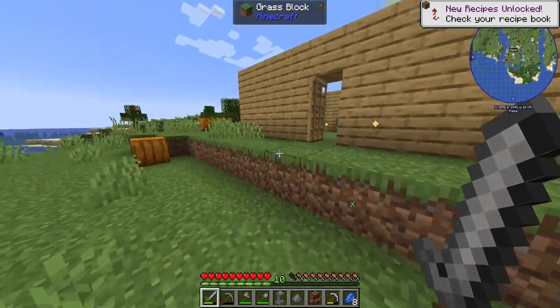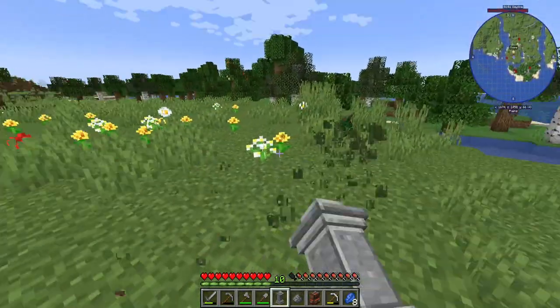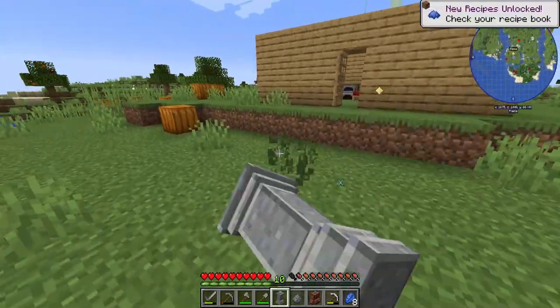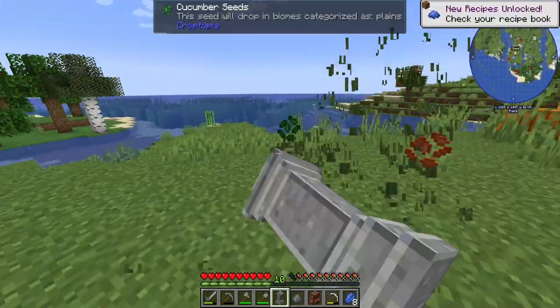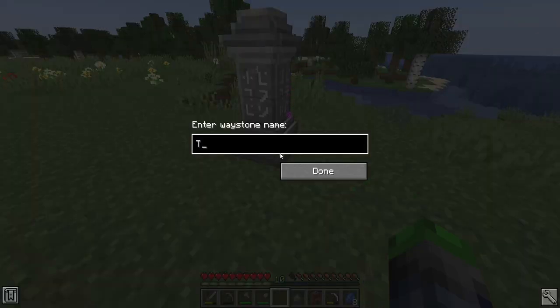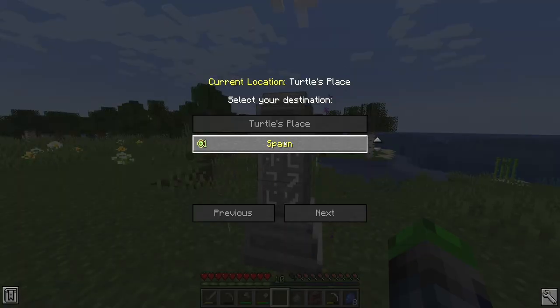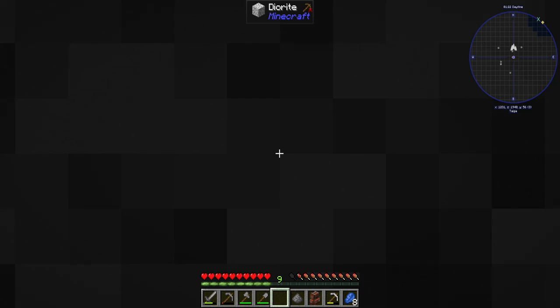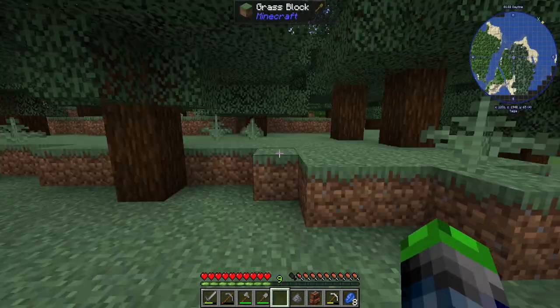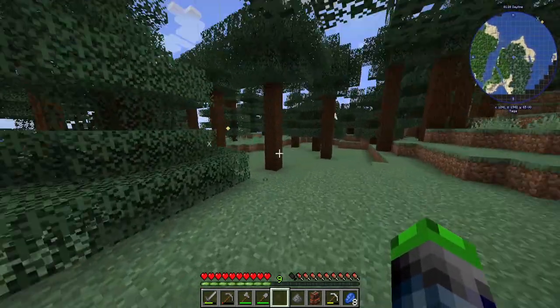So let's go ahead and we will put this in this area. Okay, so right here, call it Turtles place. Wait, we need a comma here. There we go, Turtles place. Bam, so now if we go like this, we can go all the way to spawn. This is spawn, everyone. Look, it's beautiful. Look at it. You love it. You want to join the server.